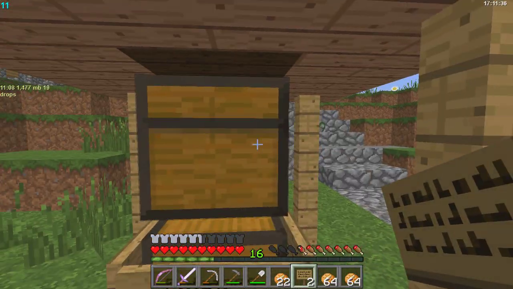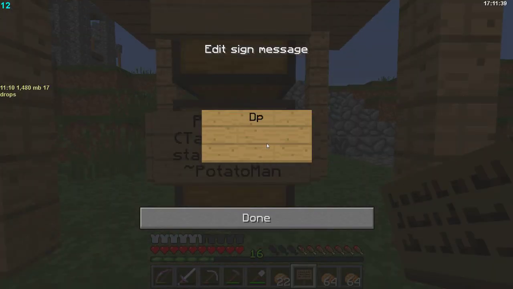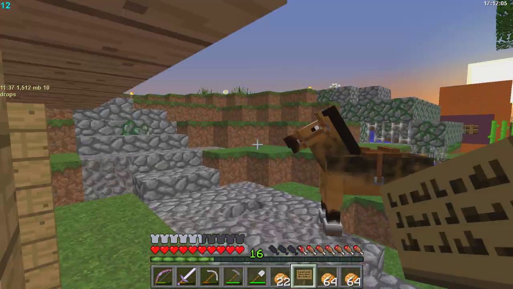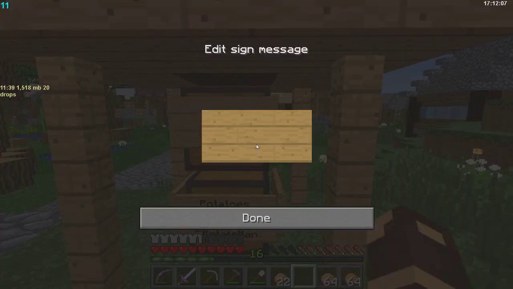So, let's put one on this side saying, donations. Okay, I got donations. Donations for heat sources. Sources. Sure, sources. I'm pretty sure that's not how you spell that. Do not quote that. Whatever. Donation for heat sources. Donation for heat.